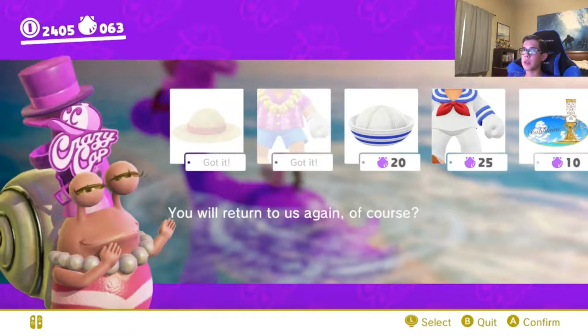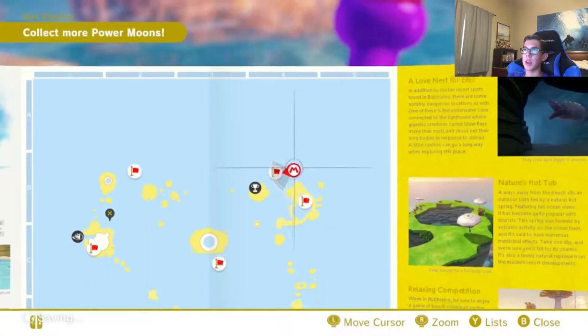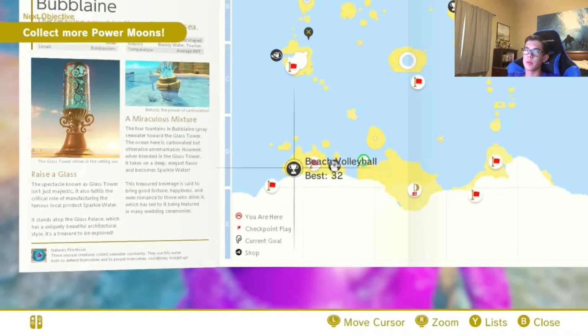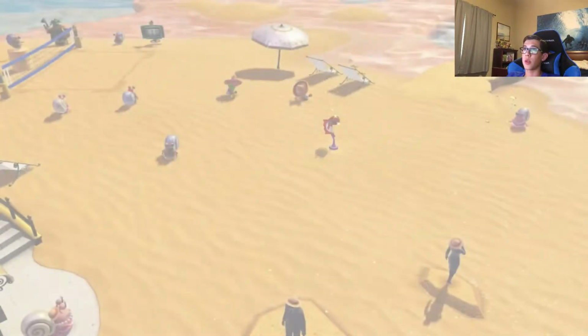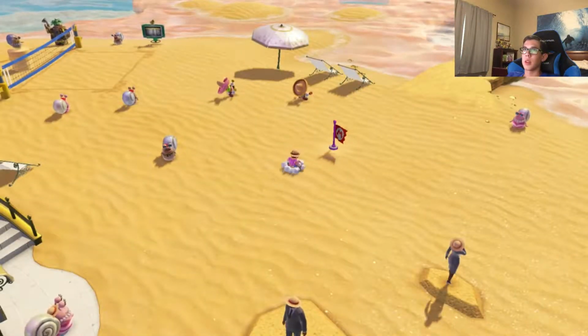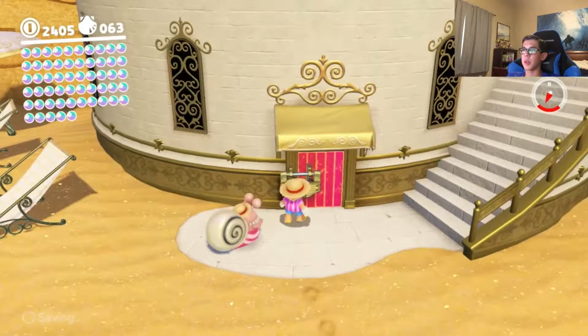Okay, let's get out of this place, and then we can go get that free power moon. It's basically the Sand Kingdom power moon, just without the Mexican outfit, so pretty easy. Also, I just realized my best in the volleyball thing is 32, so 100 seems pretty difficult, I'd say. It's probably gonna be something I do off screen.